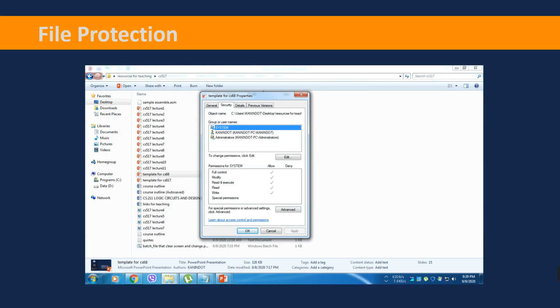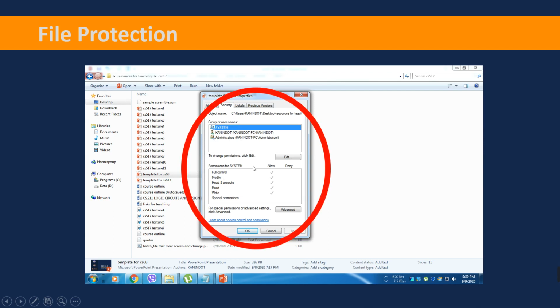But for Windows, you can do this by right clicking. This one I'm showing to you. You look at your subdirectory, you right click on the file so that you will know what kind of protection it has, and then you go to the security, and this is the information that you will see there. So who can modify, who can read, and you can change it. To some extent, you are now protecting your file.